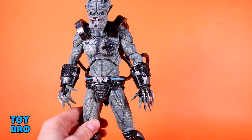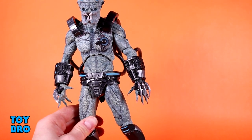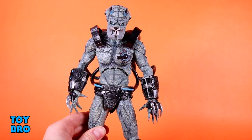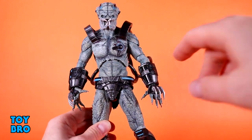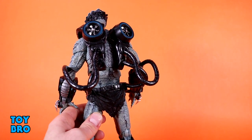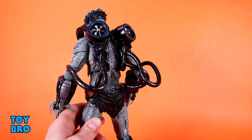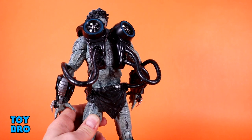It's always fun when a figure has lights, and to add them onto this monstrous figure with all of this detail — he's covered in detail, just like the Assassin Predator was. He's covered in all this sort of nasty, really craggy skin with little pock marks and scars all over him. But Stoneheart is an entirely different situation, because he has all this stuff shoved into his body — all this scarification all over his chest, all the tubing in the back, all this stuff jutting out of the new torso piece. These tubes do not get in the way of anything and have enough pliability to really just pose. They don't stop him from doing anything — they just happen to look cool.